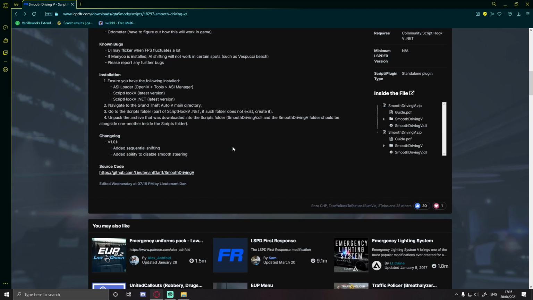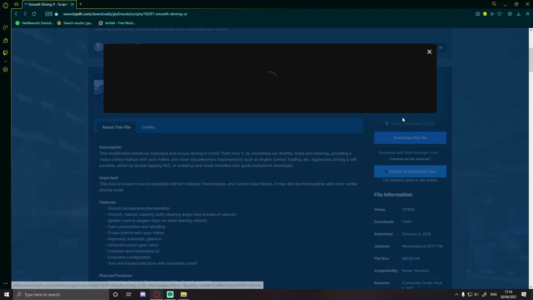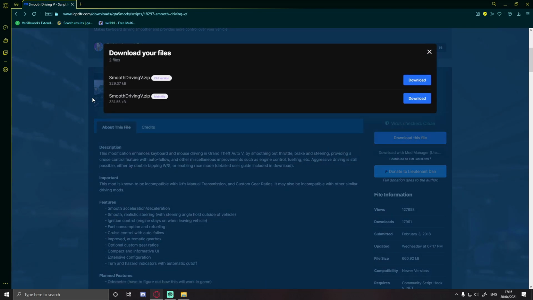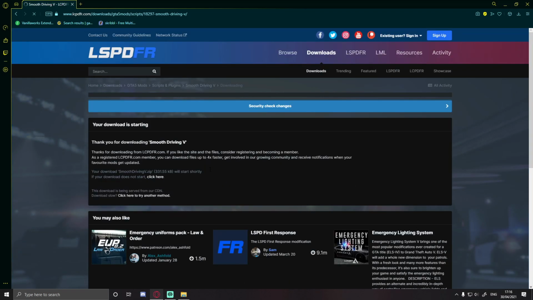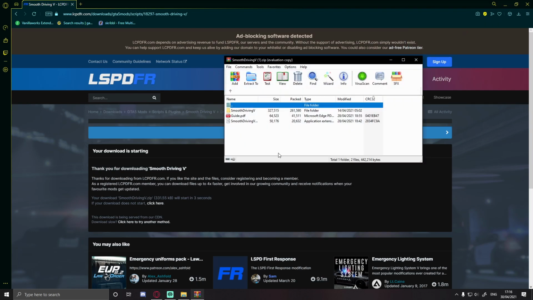But the first thing you guys are going to want to do is head over here and click download this file. And then agree and download, making sure you're installing the latest version available. Once you've done that, if you click here, it'll boost the download time a little bit more. And then basically you'll have a smooth driving V folder and you'll also have a .dll folder.